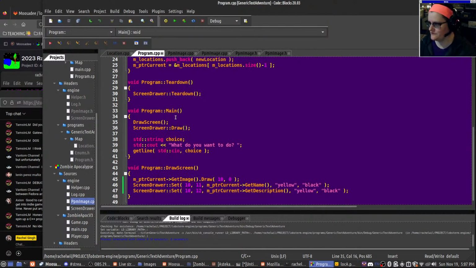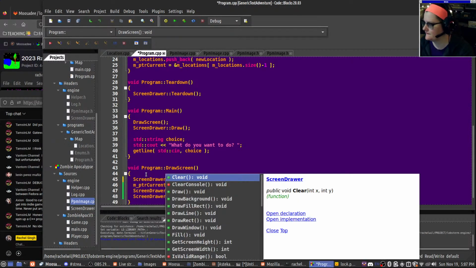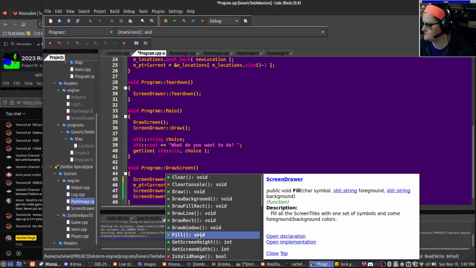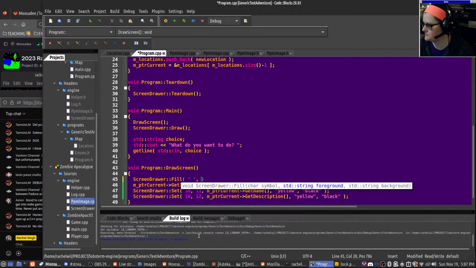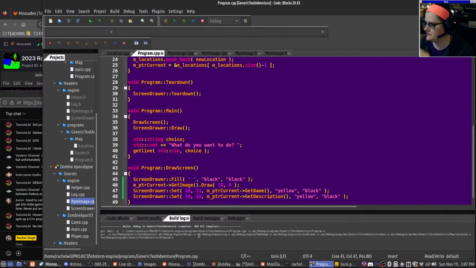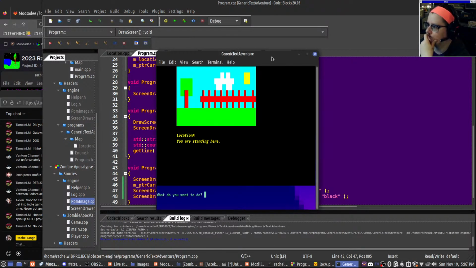I wonder if I should do a fill ahead of time as well, but I don't know. Fill everything with no symbol, but we'll make it just a black background. Okay. Why would it be related to whether all of... Oh, you know what?